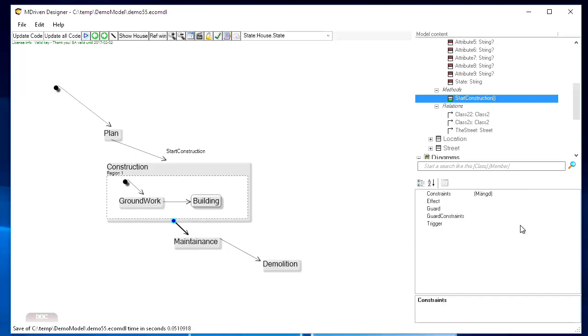So, and this trigger we will call construction done, we might call it.